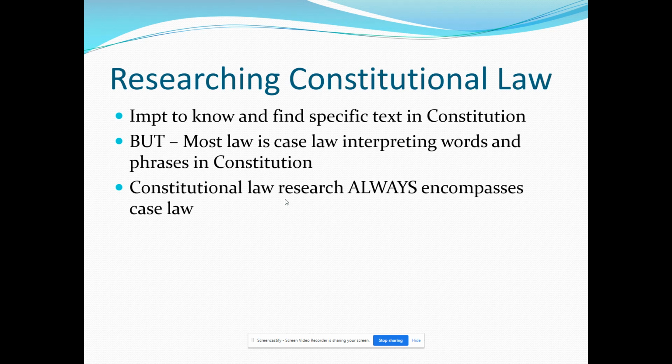So that text is pretty mushy, right? You don't know what due process means. So when you're doing constitutional law, you have your Constitution, but the law is usually case law interpreting these words, phrases, and sections of the U.S. Constitution. So when you're doing constitutional law research, you will always be doing case law research.